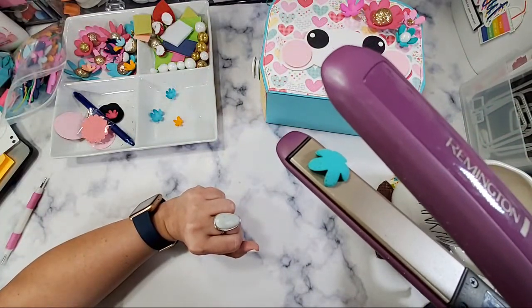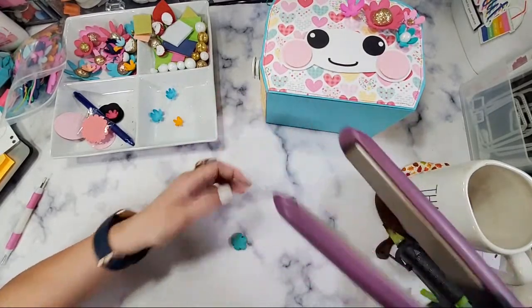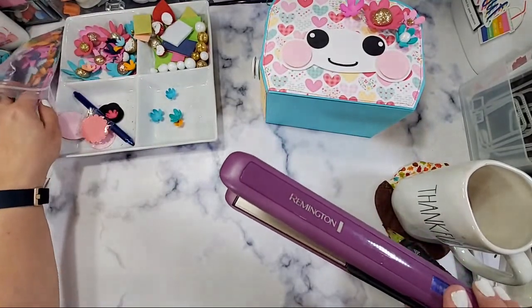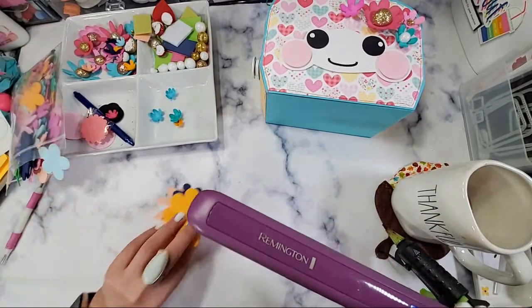I've made the giant foam flowers. Oh my gosh. Did you use the iron, Veronica? So easy. Oh my God. The kids would love these. Like my daughter, I was thinking they can play with this.